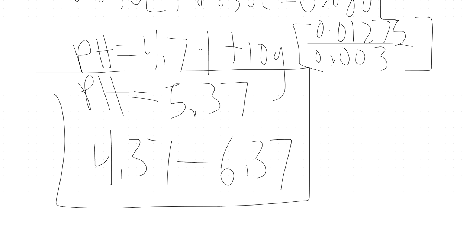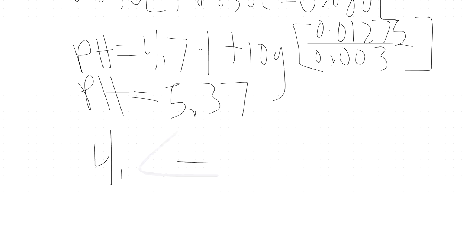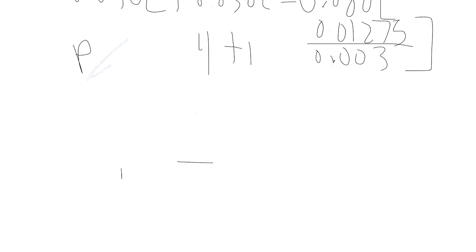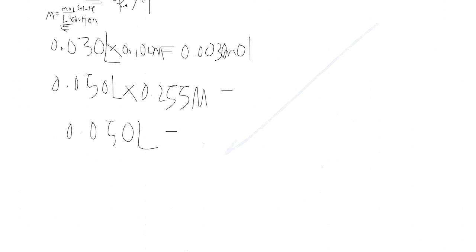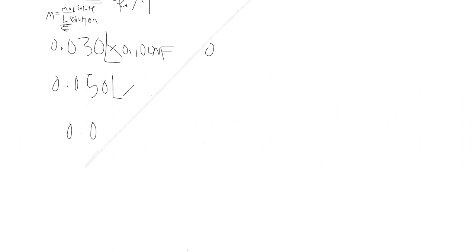But I wanted to go in depth as to what a buffer is. There's not really much to get in depth with, but it's basically a solution that can resist changes in pH, and the solution contains an acid and its conjugate base. Every time you see an acid and its conjugate base, that's a buffer solution.